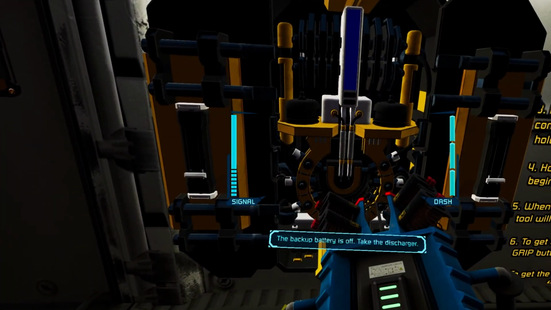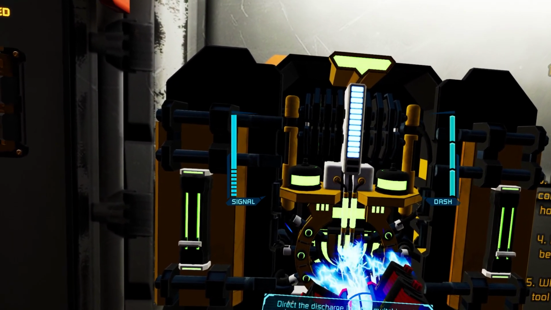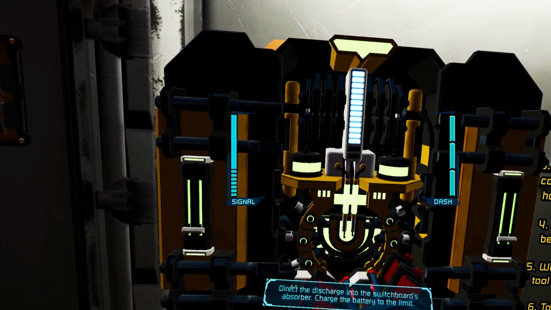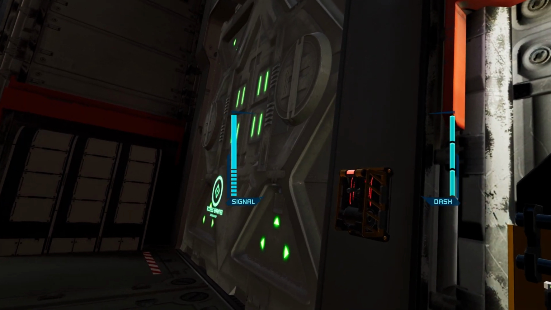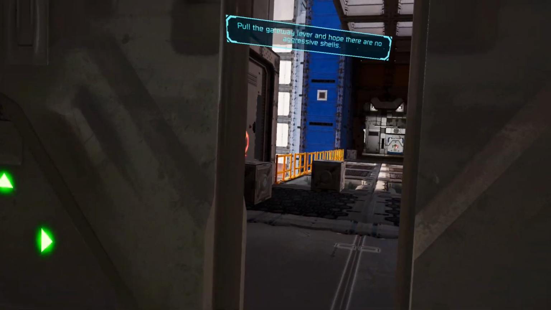Backup battery is off. Take the discharger. Direct the discharge into the switchboard's absorber. Charge the battery to the limit. All right. Pull the gateway lever and hope there are no aggressive shells.